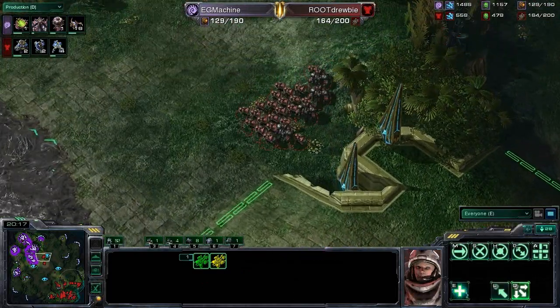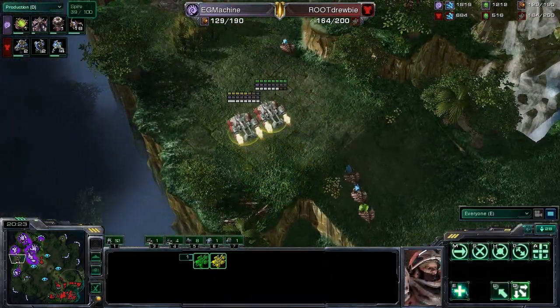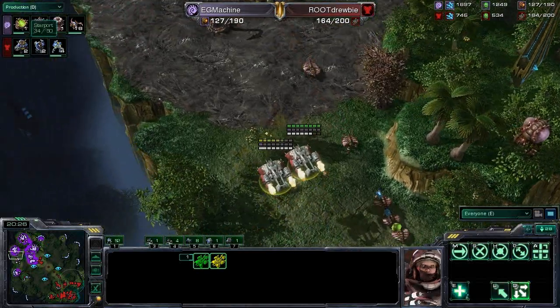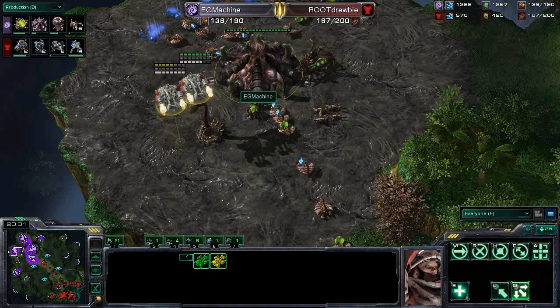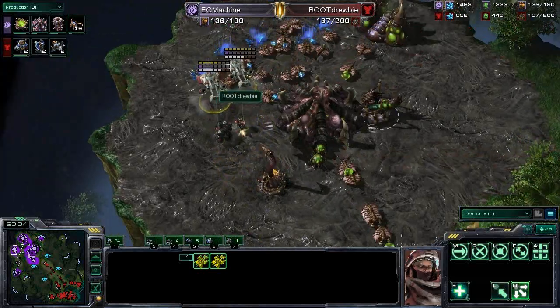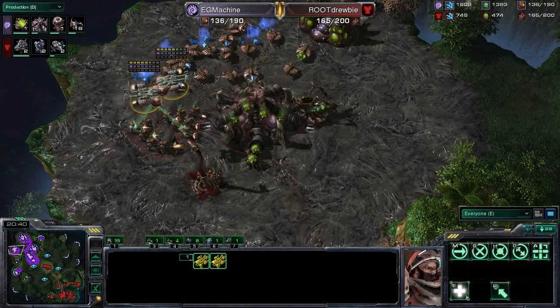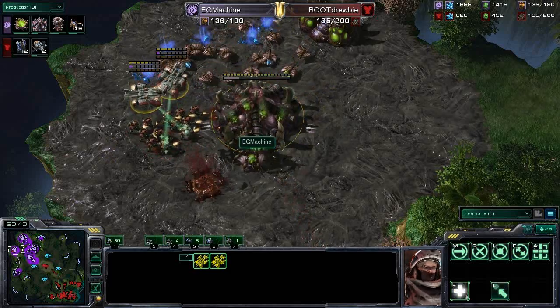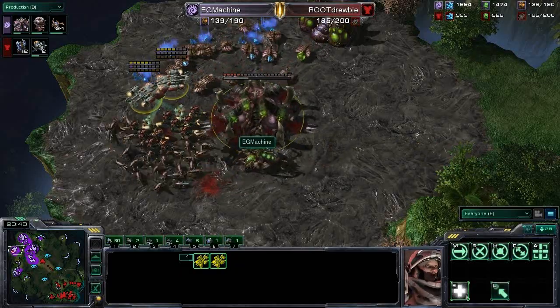He does have 2 very large forces here in the middle of the map, 2 medevacs full of units over here. Spire being rebuilt now, so yes, it was that Greater Spire that he managed to take down with those 4 Marauders, and here we go. drewbie should be able to take out this hatch as well. There's just not enough fighting units here for Machine. He's got 70 Harvesters out of 136 supply total, while drewbie is up at 165 supply. Takes out that Spine Crawler. Will he get the hatch?